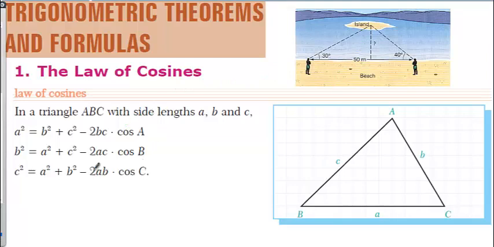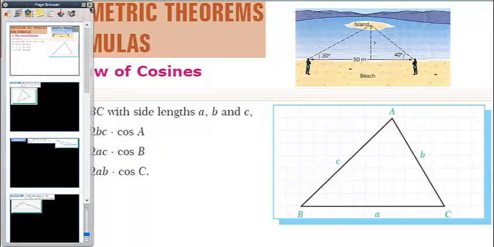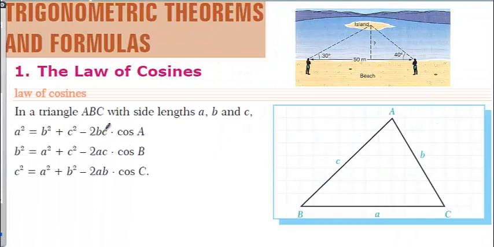Okay, then here we have the formula. What is the formula? a squared, one of the sides squared, is equal to b squared plus c squared, the other two sides squared, minus 2bc times cosine alpha, the angle between them. So if you want to calculate a, you are going to use sides b and c and the angle between them. Or if you want to calculate b, you are going to use the sides a and c in your operation and the angle B, as you see here. b squared is equal to a squared plus c squared minus 2ac times cosine B.